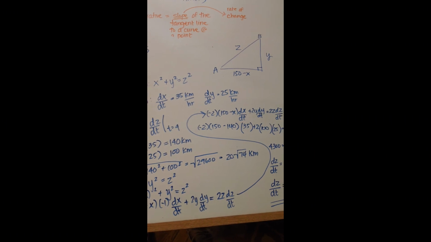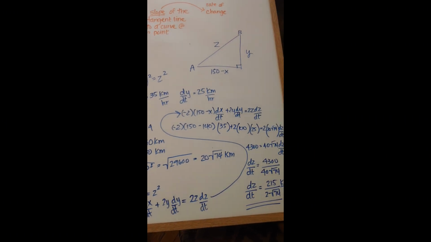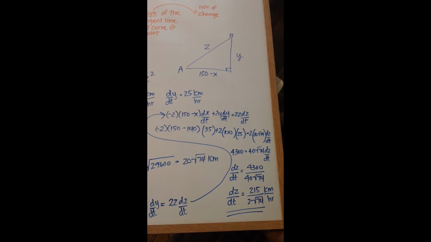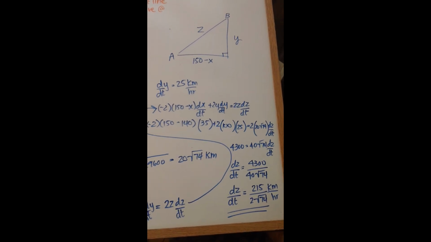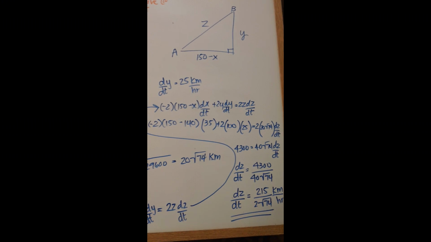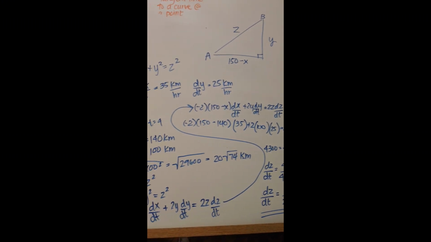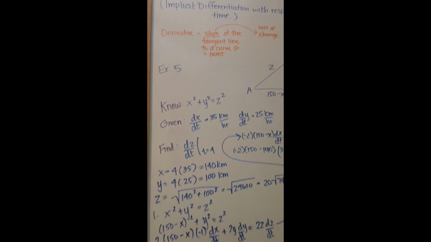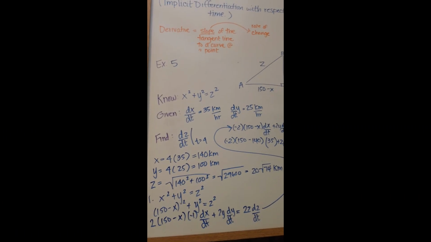But that's pretty much the same procedure for every single problem. If you notice through the 5 examples we've done, you use your known equation, find the derivative, plug in your givens so that you can find what they're asking you to find. And that's all related rates is. So we're done with related rates for now, other than examples 6 and 7, which you guys have to do on your own.